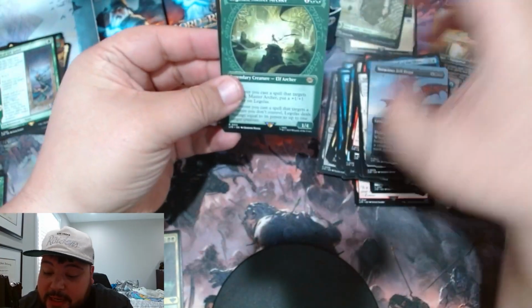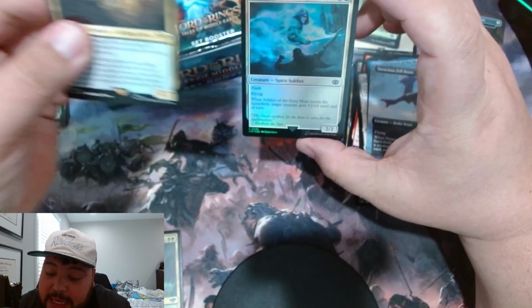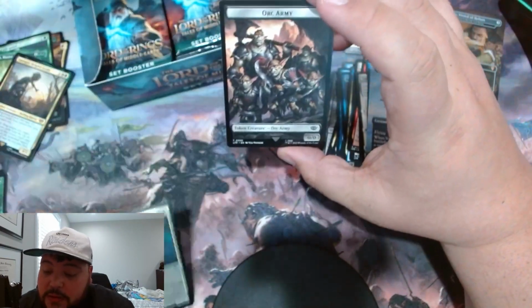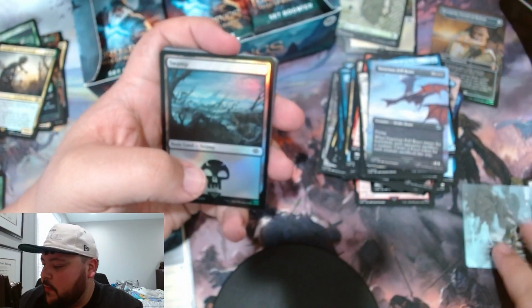Cool sci-fi. Legolas, the Master Archer. And then we got Smeagol, the Helpful Guide, Soldier, the Grey Host, and then an Orc Army. We're kind of going solid. I think we've hit all of them so far. I'll probably try to edit what we've hit and what we haven't from a card set list.